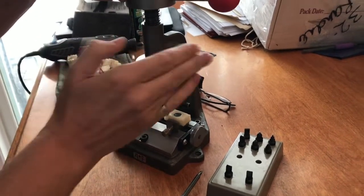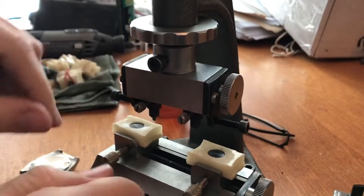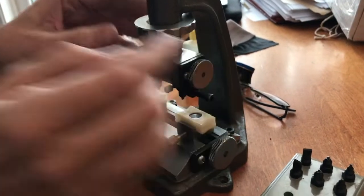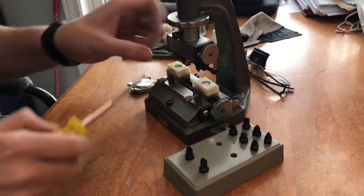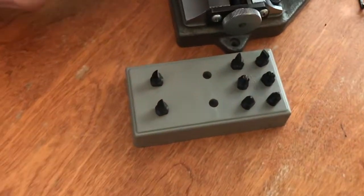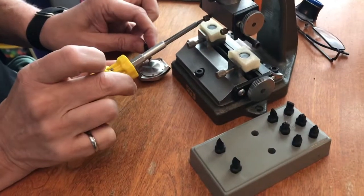I did unscrew this here with an Allen key. You use the same Allen key for everything in here to remove it, which is great. I did that, and then this head part released from the main shaft completely, and I was able to disassemble this completely. So what you do is you pick the right tabs or dies, whatever they're called, that go into this movement here. These feed up in, and these are what you would determine that you need to remove the watch.